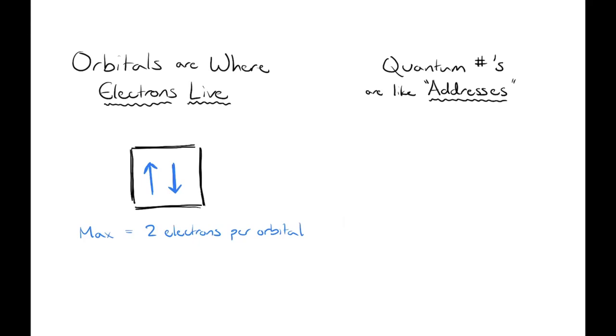And quantum numbers here, as I have on the slide, are meant to signify an address for a particular kind of orbital that helps us group them into categories that have a hierarchy to them. So there are 4 total quantum numbers that we're going to look at, and 3 of them relate to the orbitals specifically. And then there's a 4th one that is specifically related to an individual electron. So I'll get to that. But we are going to be looking at these quantum numbers individually here and trying to do a couple examples with them in this presentation.